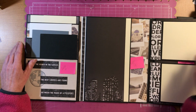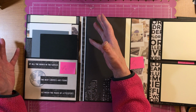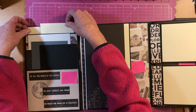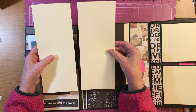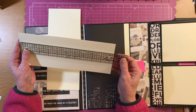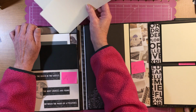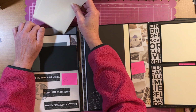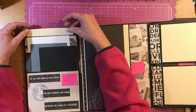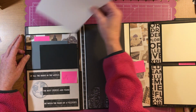So for this side, I wanted to incorporate the different colored cardstocks that I had used. And these, again, they could be any size that you want. I made 2 up here, and I just cut them 4 1/4 by 10, it can't be 11 because our album is 11. 10 1/2. So 10 1/2 by 4 1/4. And then they just slip right back in there, ladies, okay? Because I don't want them to stick out of the album, okay? No sticking out of the album. And then I used a white one here.